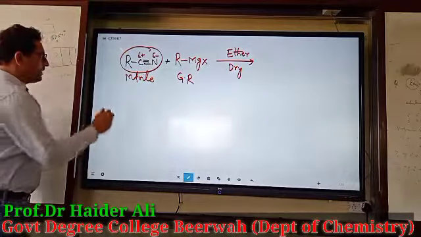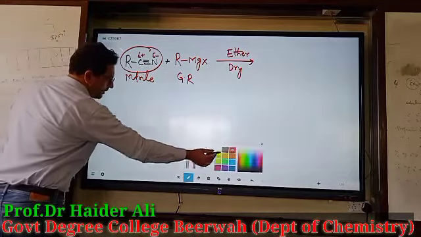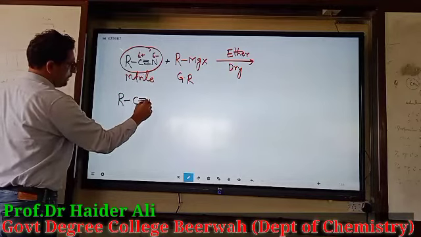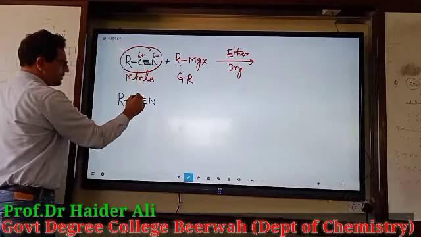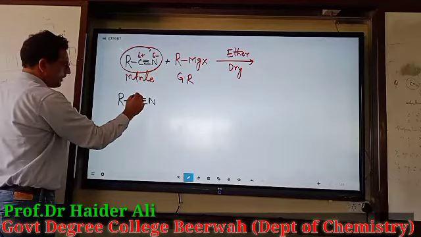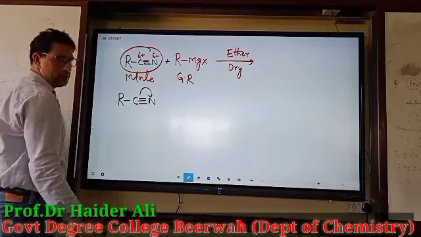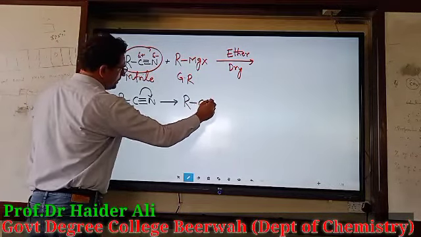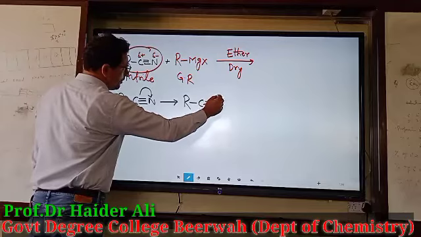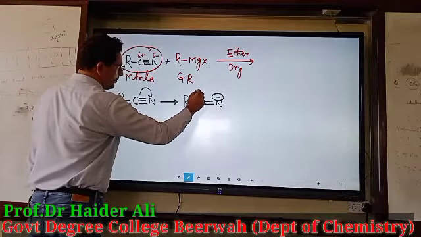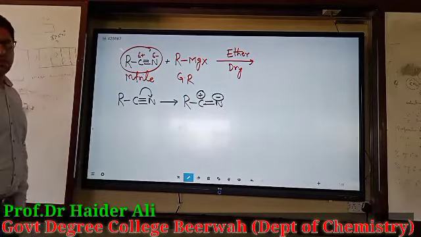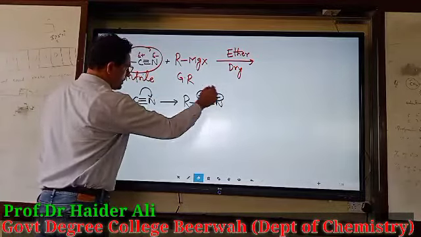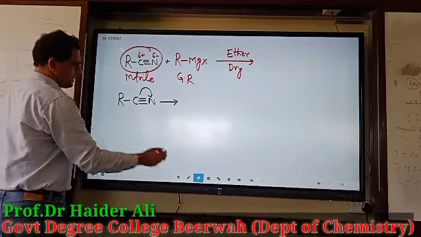Fine. Now see what will happen. This is R, C triple bond N. This pi electron pair will shift towards this nitrogen, like this. Okay? So what you will get? R, C double bond N. This N will get negative charge and C will get positive charge. This we actually have to do in one step, right? I will neglect this step now. This is what happens, fine.